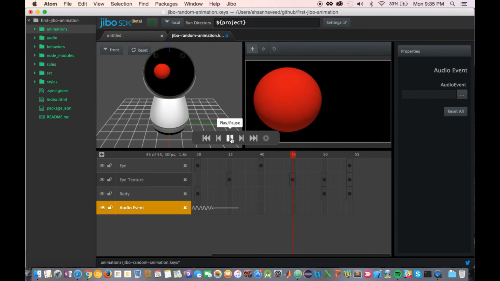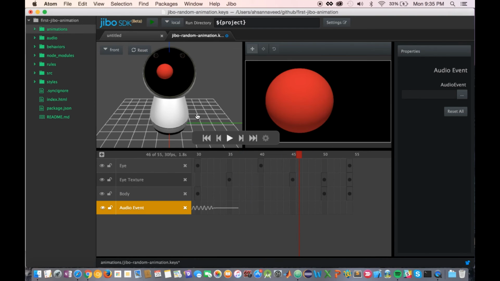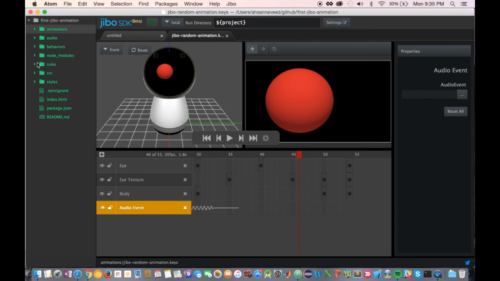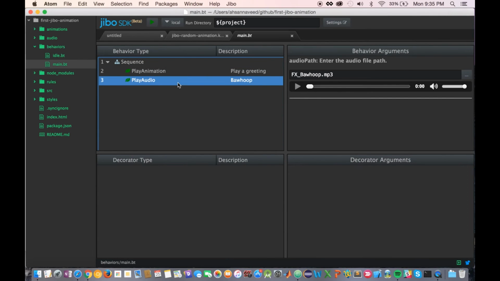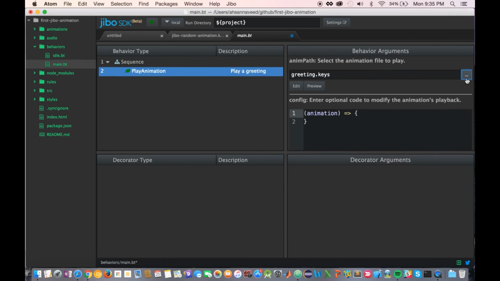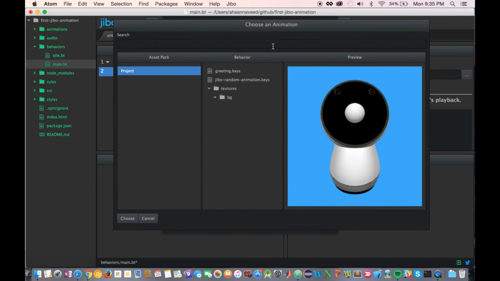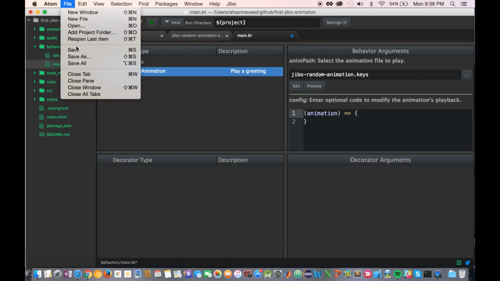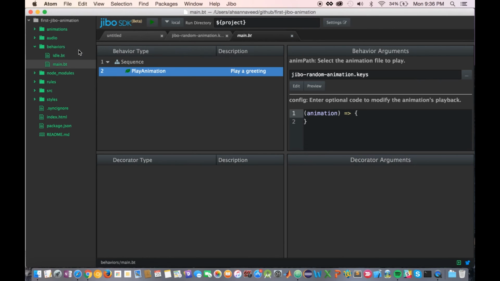So he's making a kind of a bird sound, and then we can actually get an audio folder, and in that folder we have a greeting key, and we can play that. And here's the animation that we just made, and then we can save everything, save it for the next project we're going to use later.